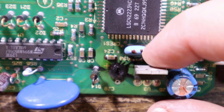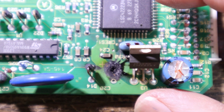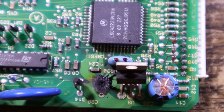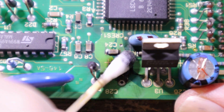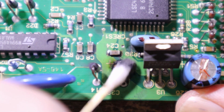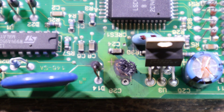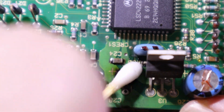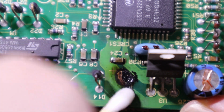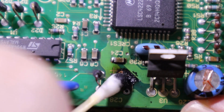So this is the little crystal for the clock generation for this chip. And because it's surrounded by carbon under its legs there, it probably isn't functioning, so that chip probably isn't running as a result. Might have to get in there with something a bit harsher to scrape most of that off. But because that board is actually turned to charcoal, we might just have to dispose of it, cut it all out so that it's not conductive and causing a problem.